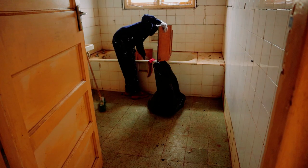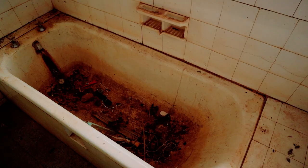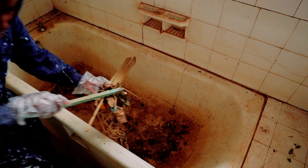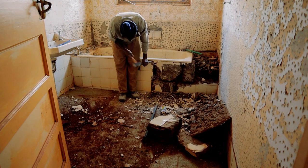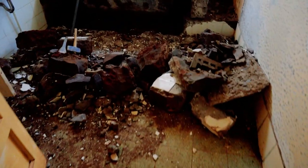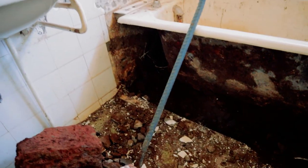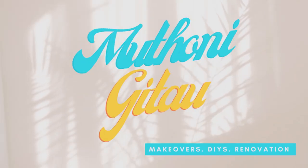For some weird reason, in my recollection, this bathtub had gunny sacks of maize when we first saw it. I still think that's the case, but I'm not sure anymore. When I first saw this bathtub, I did not have that much hope for it. But when I found out it was a metal bathtub made out of cast iron, I was like, okay, maybe there is hope. And when we removed it while working on the bathroom, removing tiles and everything, I finally saw the real potential in it. In this video, we are going to give this 75-year-old bathtub new life.